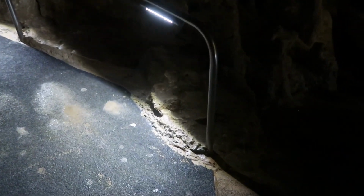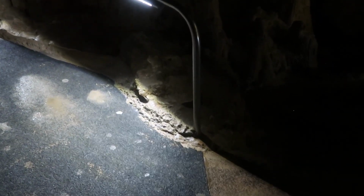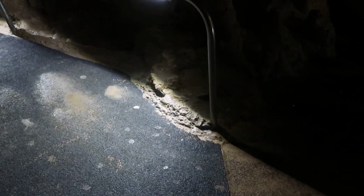Alrighty, y'all, we're standing in the largest room that we're going to see on tour today, and the largest room inside of our cavern system. It's called the Hall of the Mountain King. Now we're actually at the bottom of the Hall of the Mountain King, and the dimensions of this room are 100 feet high, 100 feet wide, and 350 feet in length. This is also the largest showroom in the state of Texas. Back there is where our discoverers came out to find this room.